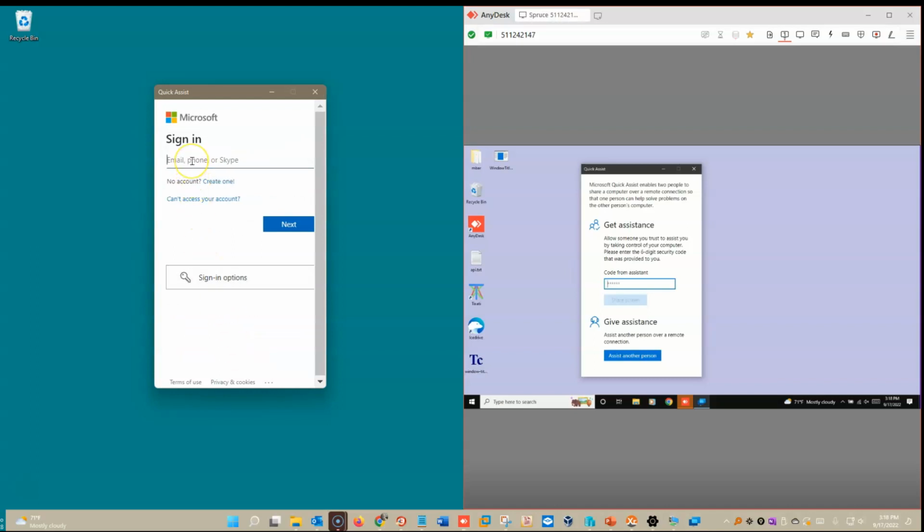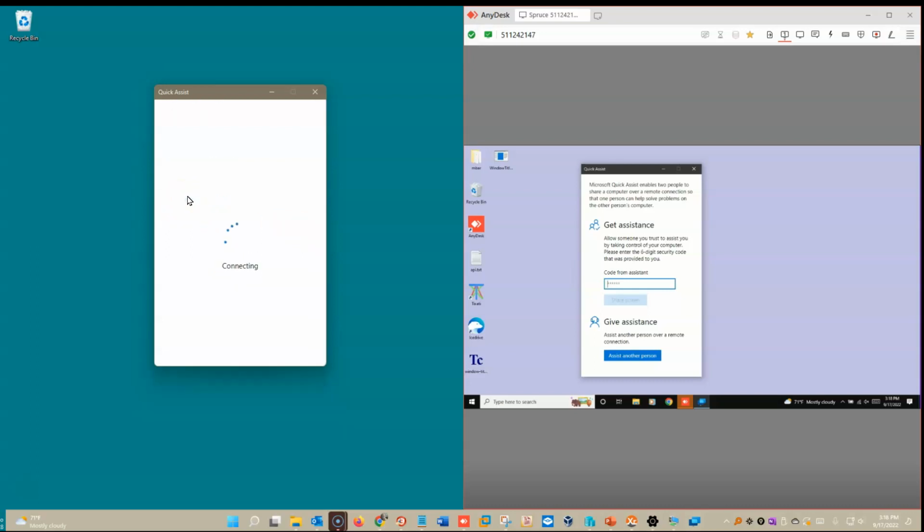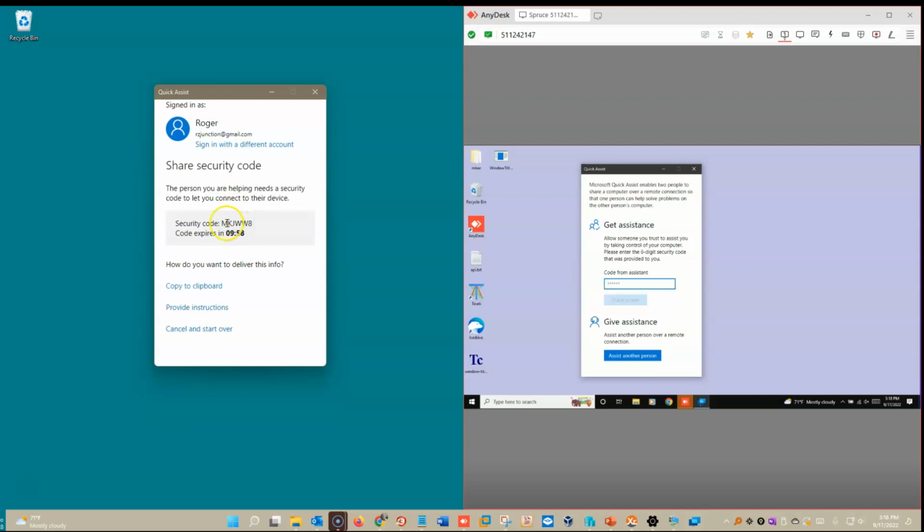Now it needs me to be on my Microsoft account, not on a local account. So I will put in my Microsoft account credentials. Now that I've done that, here is the security code that I need to tell this person, say, over the phone.